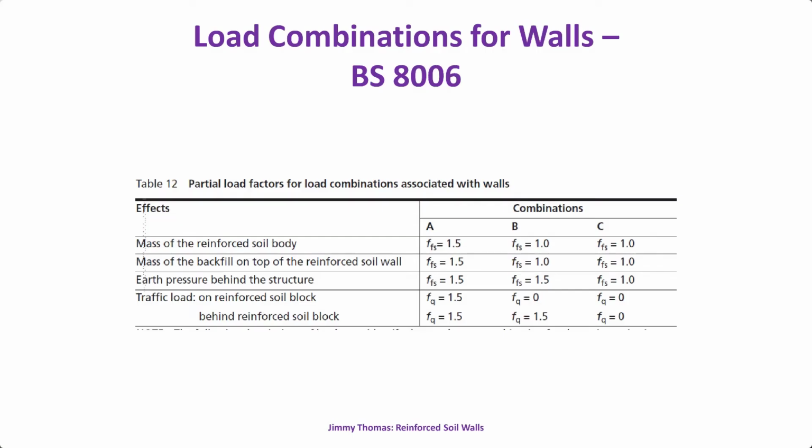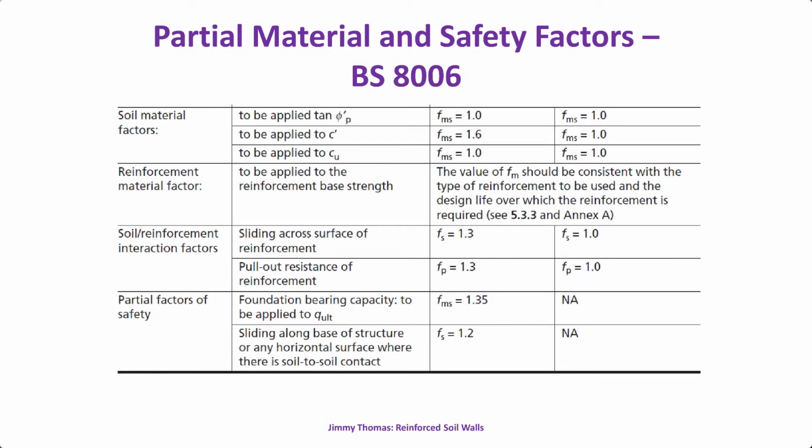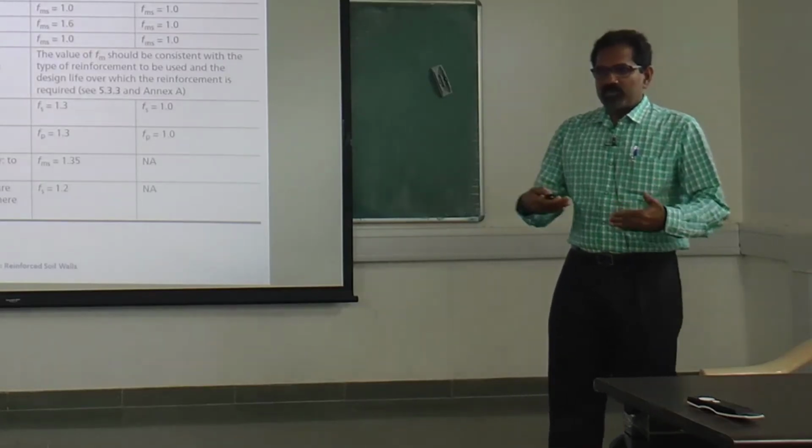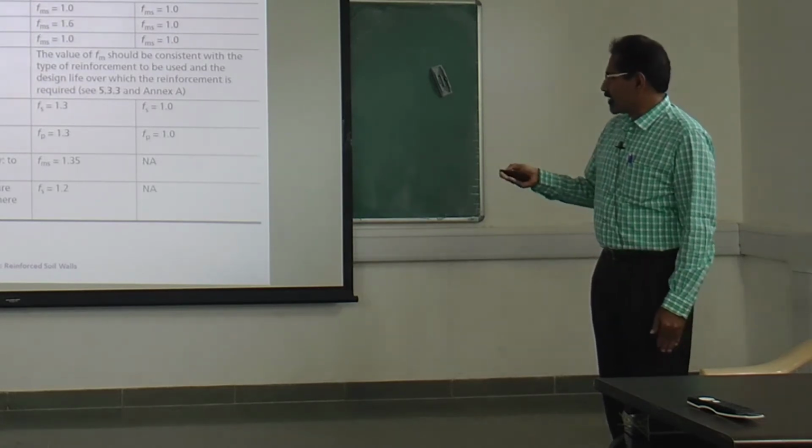Then the load combinations. There are different loads, and they don't act simultaneously, so there are different load combinations. We have to evaluate various load combinations so that even in the most critical ones, the structure is safe. This shows, for normal retaining walls; if it is a bridge abutment, again there is a different set of partial factors. Just to give an example, these are the partial load factors, material factors, and safety factors. If it is the friction angle, the material factor is 1. If it is undrained cohesion, the material factor is 1. But if you are using effective cohesion, there is a 1.6. That means we have to be much more conservative there and take a higher material factor. Then the partial factors of safety are specified.